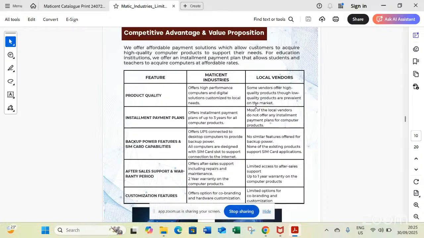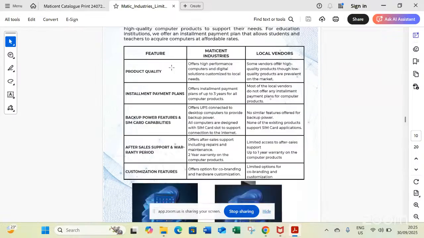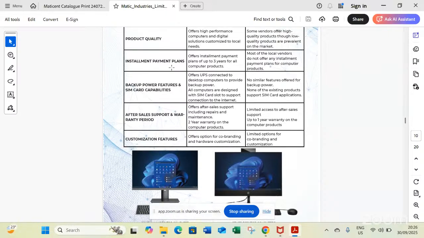Okay, maybe I can speak about the competitive advantage that we have over our competitors. The product quality, maybe one thing that I can assure you is our machines are brand new. You're getting a boxed machine. It is a 13th generation, that is the current generation that we are moving at. As compared to if you walked to Kampala Road, you might actually get a refurbished machine, but at the same price. So we will be giving you a machine that is new, fully used by you. We have installment payments on our end, as I've mentioned to you.